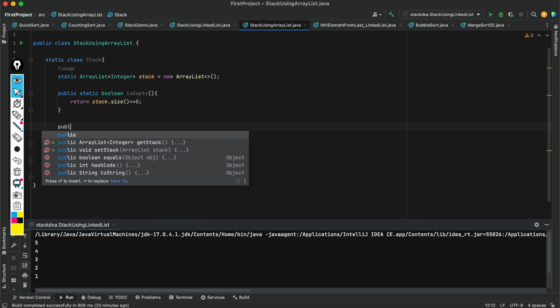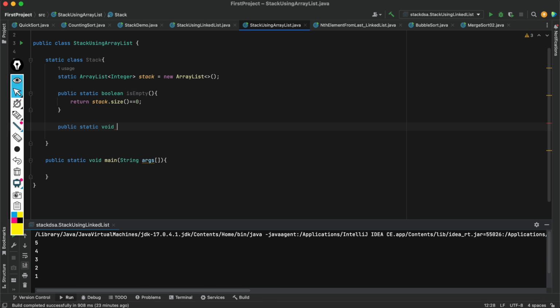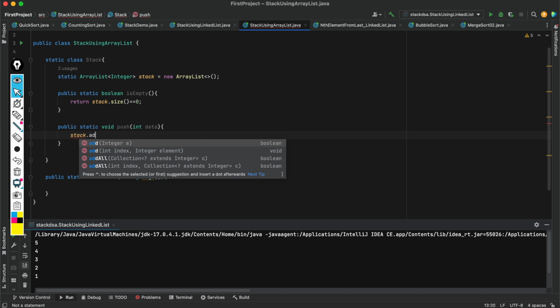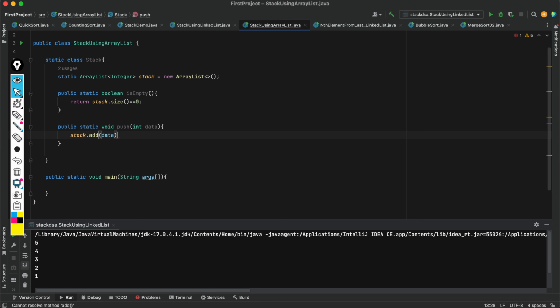Okay, now the push operation: stack dot add data, because these are the predefined operations. If my stack size is equal to 0, it means it is empty.